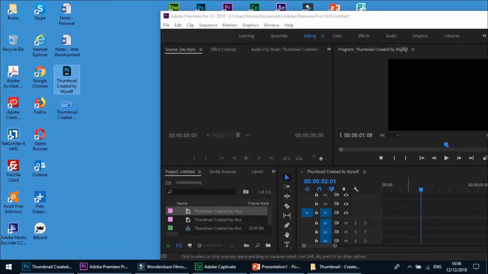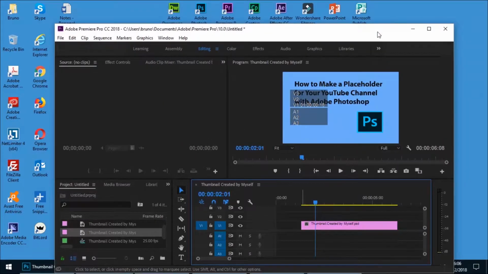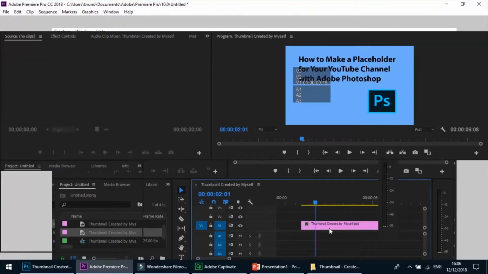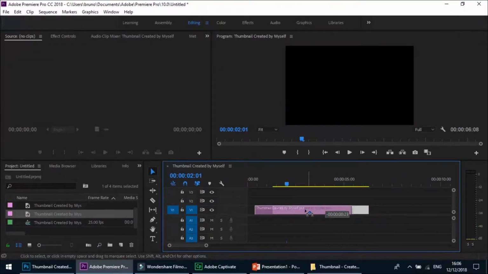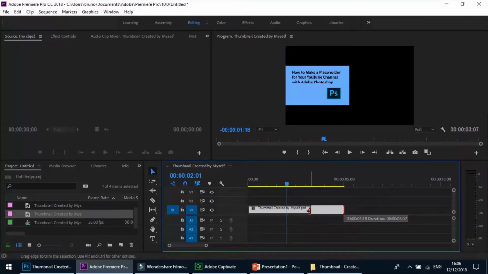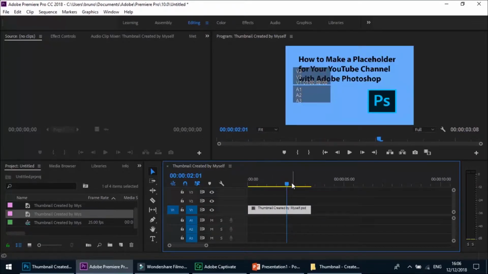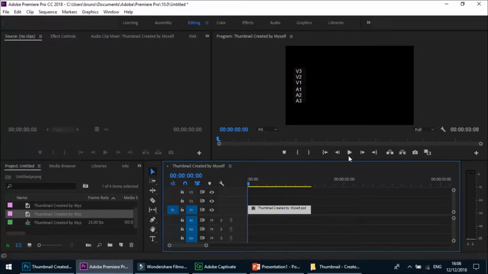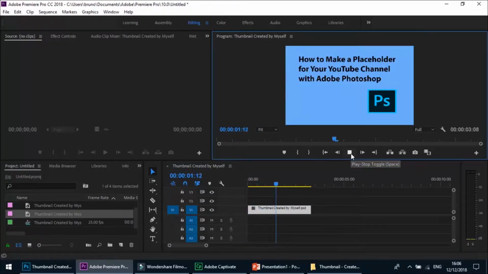Okay, so this is the PSD one, and this is the end grid. So it shouldn't be too long, it shouldn't be too short. You can play around with it, so the length and everything. You just push the play. This is your end credit, so thank you for watching and all that.